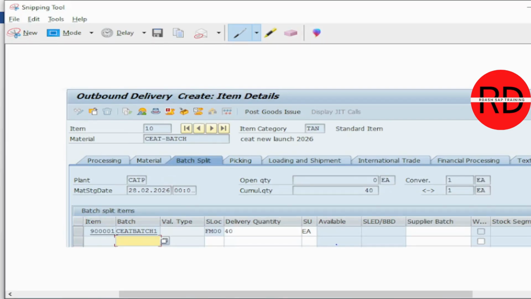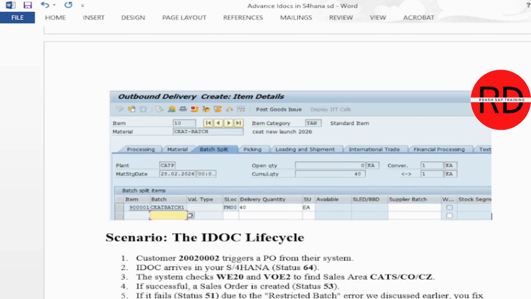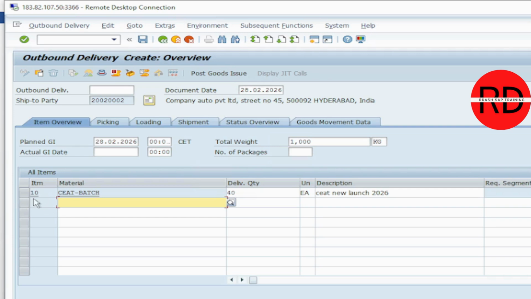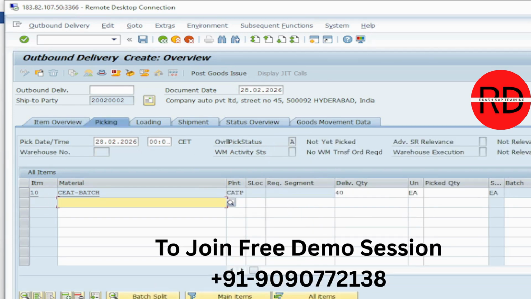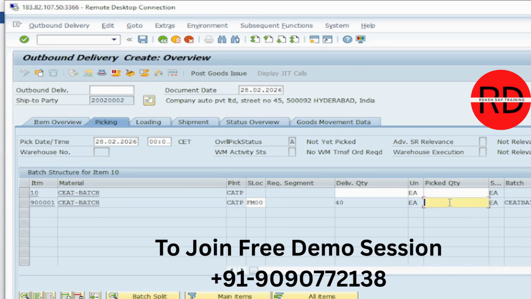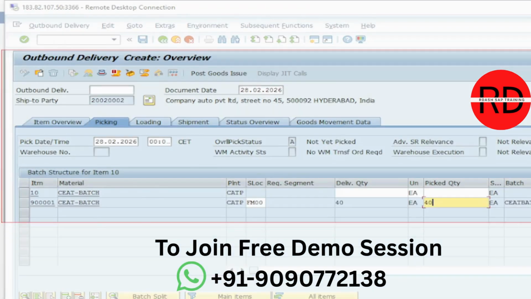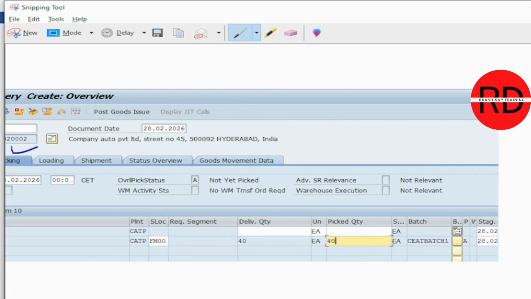Once we have entered all this information, we will press enter, then it will reflect, then we'll come back and click on picking. Next we'll enter the picked quantity here. Since our delivery order quantity is 40, our picking quantity is full, so we can enter that quantity here, 40.